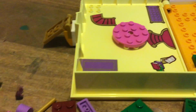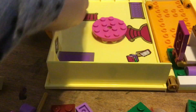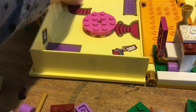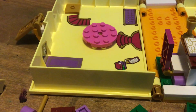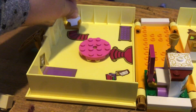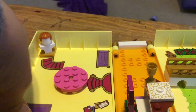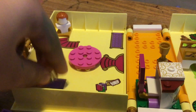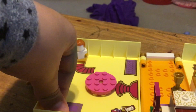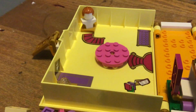And then you can go over here, and you're gonna put some of these little golden studs on the edges. One is for the prince's hair. I'm gonna pop the prince's hair. And there's another one on the other side of the book. I'm gonna pop the other golden stud in there. And you're gonna put the little rose over there. So there we go. And done.